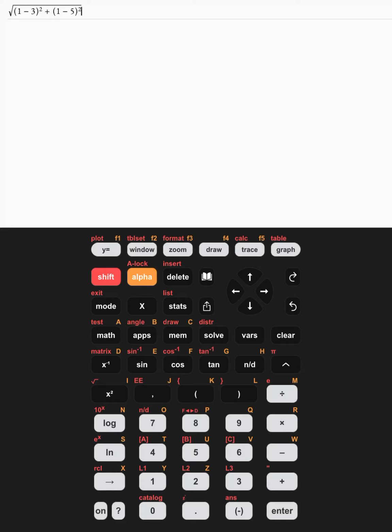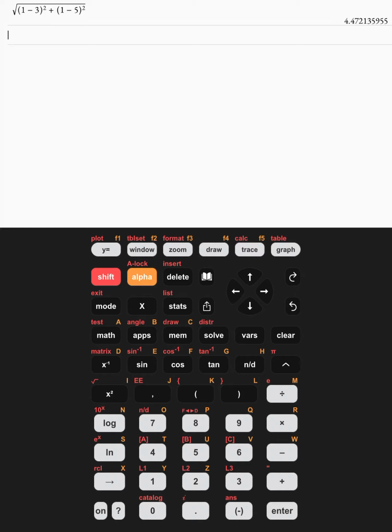If you don't type it in exactly like it's written, your calculator won't give you the same answer. So the whole thing is under the square root bar. I got the parentheses and the minuses and the squares in the correct place. I press enter, and notice I get my 4.47, and it goes on. It's an irrational number, so it'll continue. So you're more than welcome to also just put it directly in your calculator.